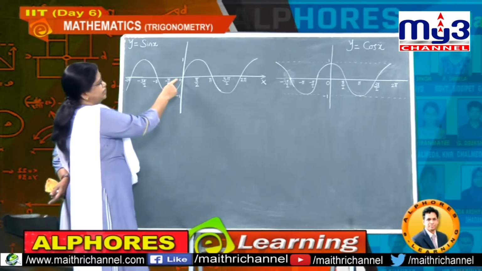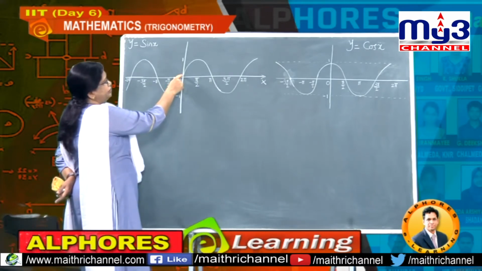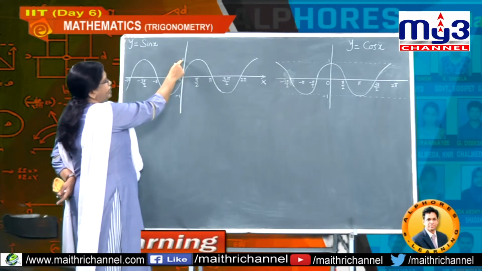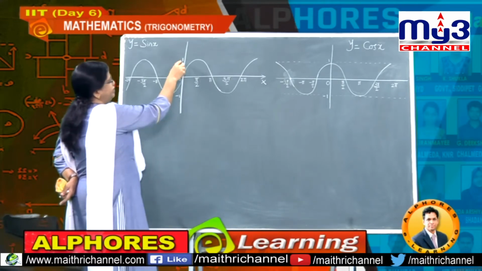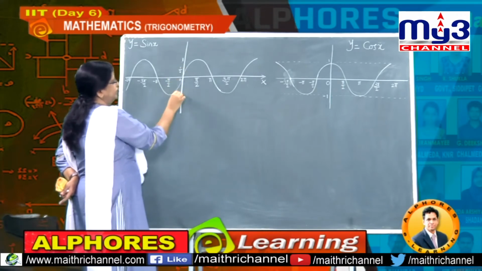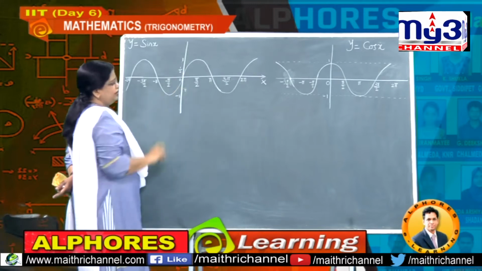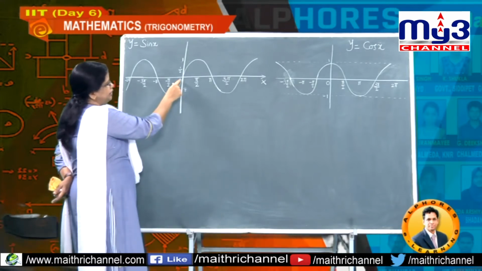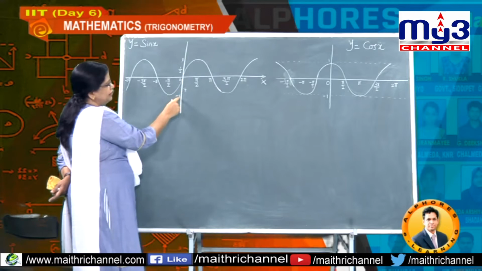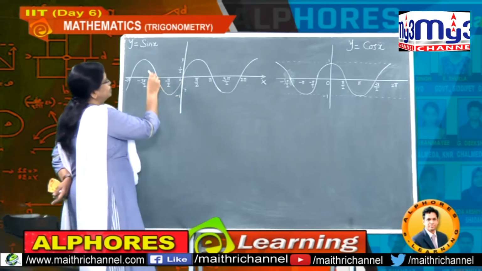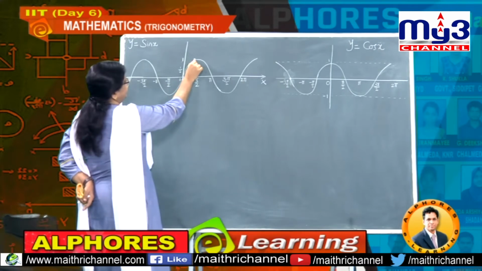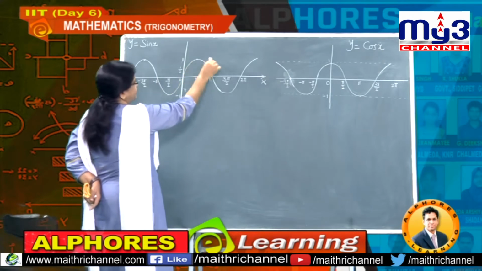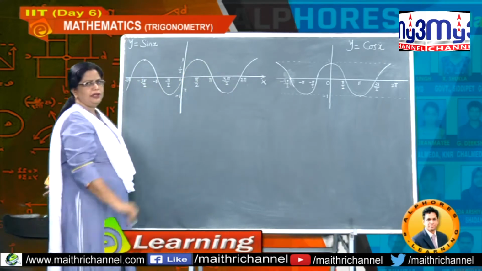On y axis you observe this is 0, 0.1, 0.2, 0.3 or 0.0001, etc. up to here where we are considering 1, and between 0 and 1 suppose you will take 1 by 2, and here minus 1 by 2. Now you observe similarly on negative side of y axis also you can see here 0, minus 0 point, etc. up to here values are minus 1. So now here we can say the curve here, the highest part, that is the maximum value, it is taking only plus 1, and the least value it is taking only minus 1.